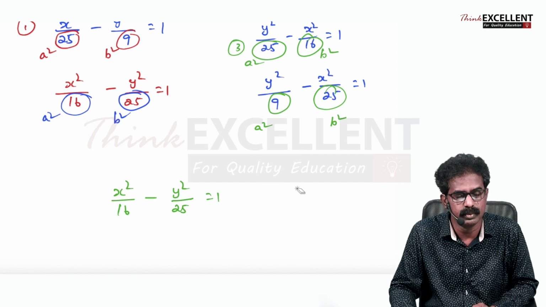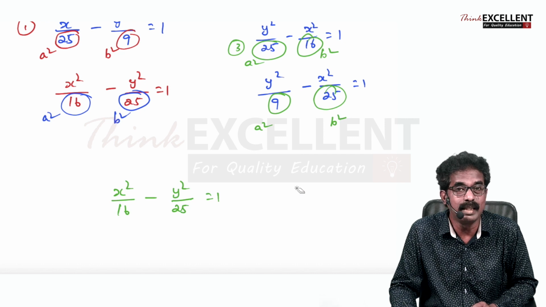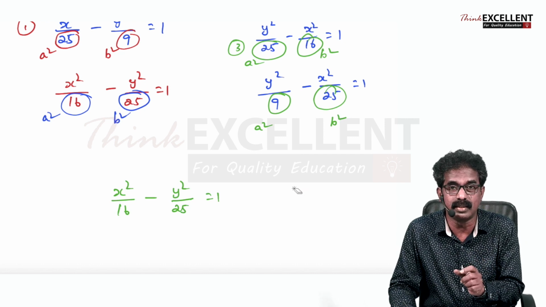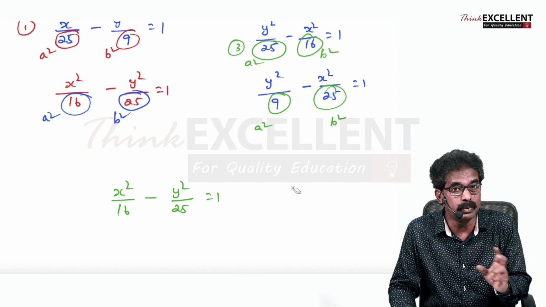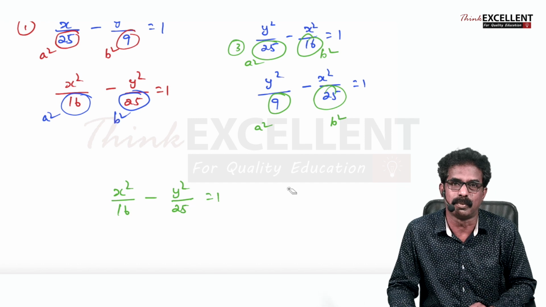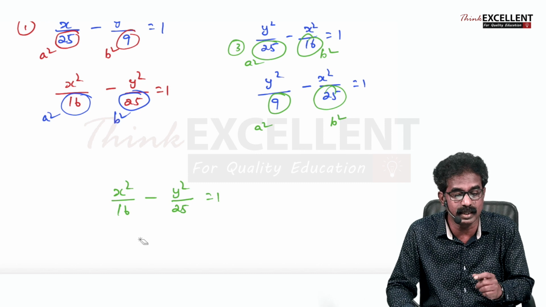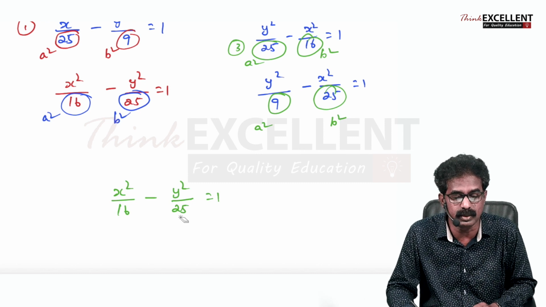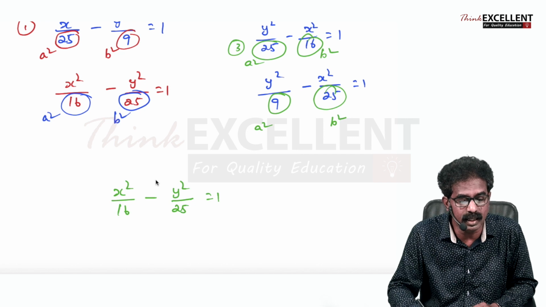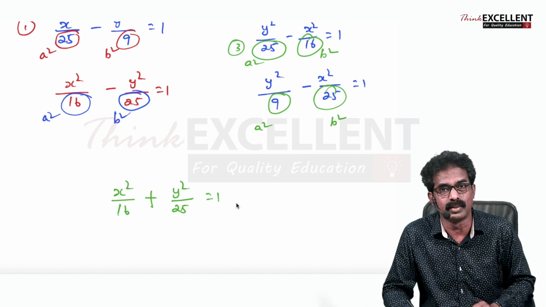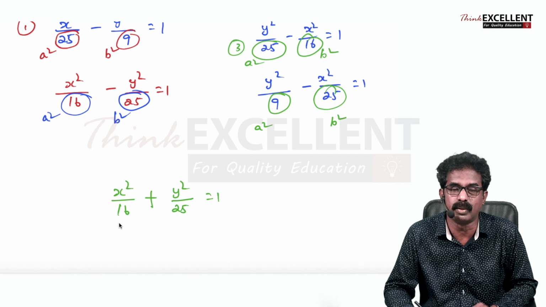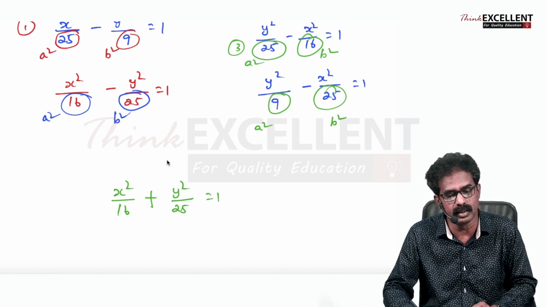Now this represents what? In between minus is there, right? So it is a hyperbola. First type or second type? You see how it starts, x square by. So first type hyperbola. Hope you understood. What is a square here? 16. And what is b square? 25. When it is a second type ellipse, what is a square? The greater number. So 25 is a square and b square is 16. Hope you understood all these things.